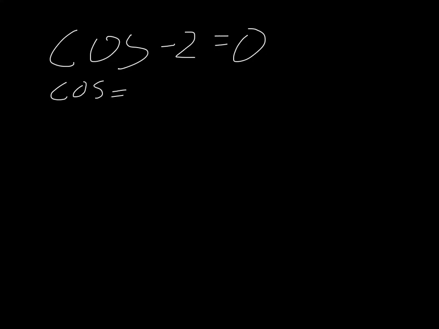That we have equal to 0. Cosine minus 2 equals 0. We have to get cosine by itself, so we get cosine equals 2. And we know also from cosine that it's adjacent over hypotenuse. So really it's 2 over 1. We all know that the hypotenuse has to be the largest side on the triangle. And since it is not that way here, there is no solution.